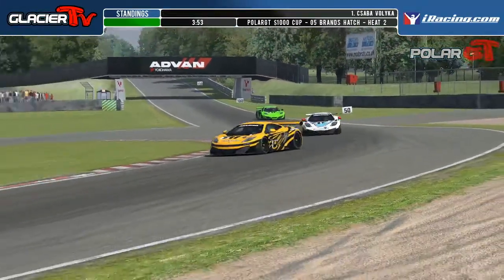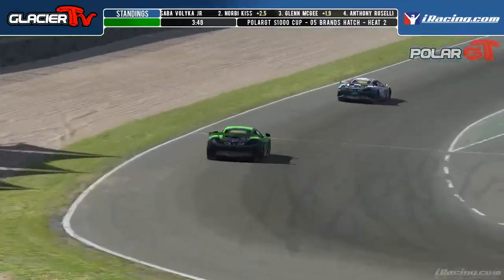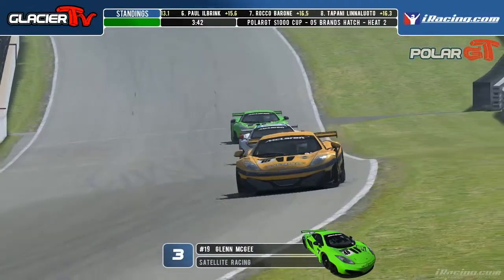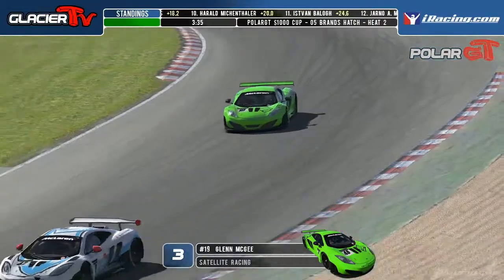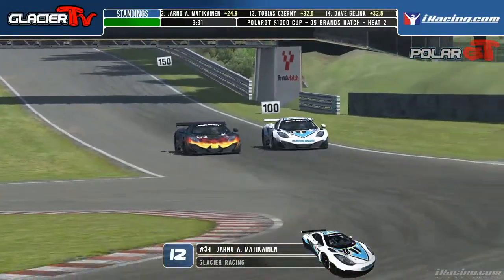The same place, actually, that Volker Jr. got it. Turn number seven. And these cars, they take a lot of curve there. But you're talking about a tyre whip between getting a slowdown penalty or being able to keep it going. McGee, it was an easy passing in for Norby Kiss. But now we've got ourselves a grandstand finish. We have indeed.